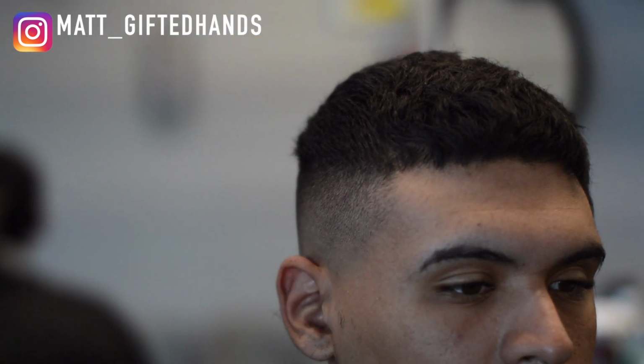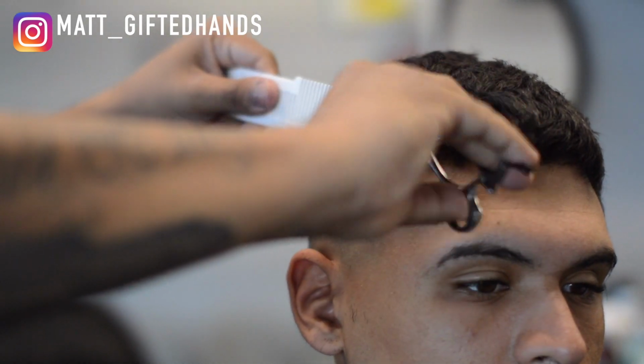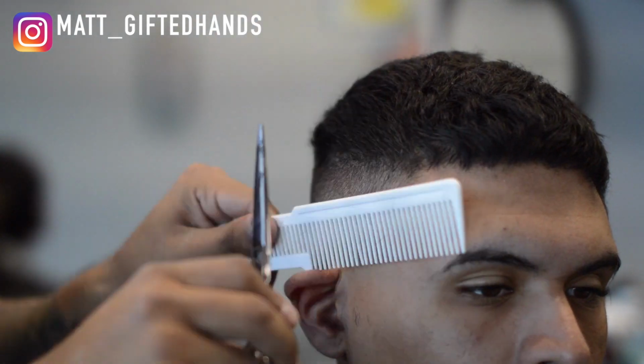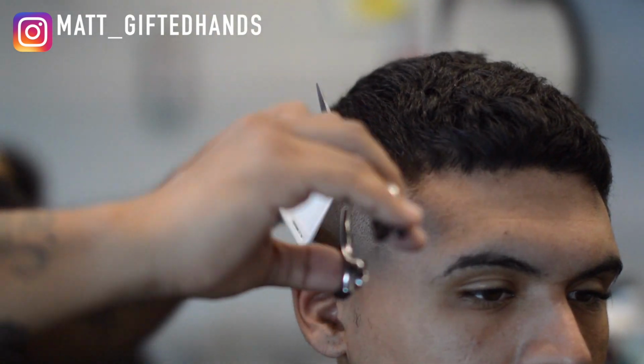Alright, so now this is just some shear over comb. As you can tell, I'm going straight off the head. I'm not digging in. I'm not cutting into the top of his head. I'm going straight off of the scalp.